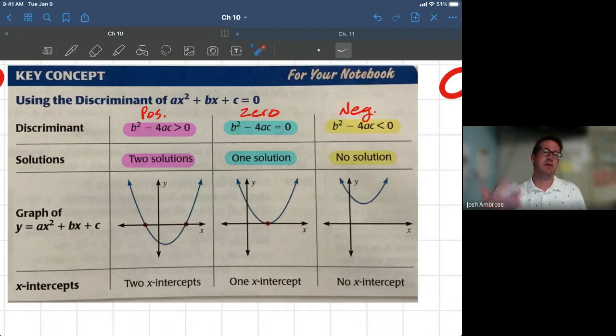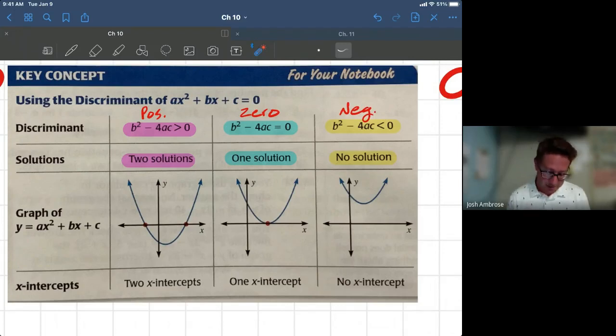And this, if you look further into it, is what it means to cross the x-axis. You guys remember in prior videos, if they say find the solution, if they say find the roots, or if they say find the x-intercepts, all of those three things are the same thing. They're asking for the same thing, just in a different way. All right, so two solutions means it crosses the x-axis twice. One solution means it only touches the x-axis once. And of course, no solution, it never crosses the x-axis at all.